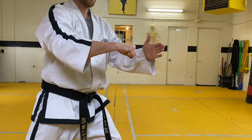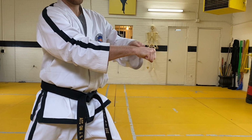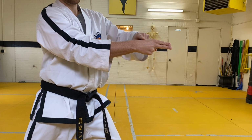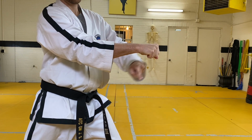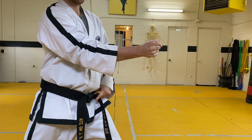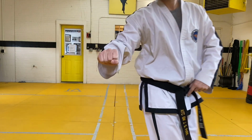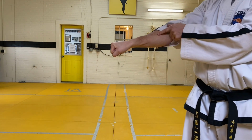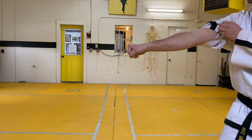The angle of your wrist is very important for punches and blocks. There should be a straight line along the top of your wrist to the first two knuckles of your pointer and middle finger, and the inside line along the radial bone to the inside of the pointer finger knuckle. Don't bend your arms upwards, downwards, in, or out when you're blocking or punching. This will cause you to bend your wrist when throwing a technique at a solid target.